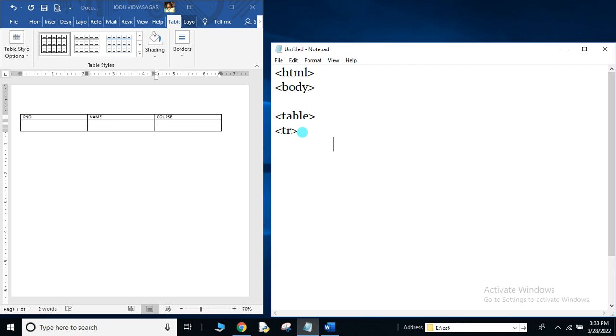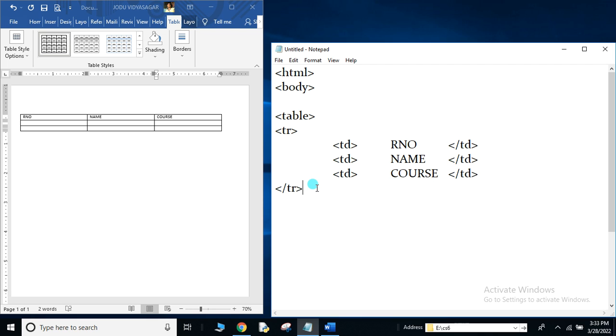So next we need to write td and say roll number, and you need to close that td tag. Whatever you see here in the cell is known as table data. That's the reason we are writing the td tag. Next, one more data is also there. You can notice td, and it's name, right? So name. Next td, and one more final table data is there, that is the course. Next I am writing the course and closing the td tag. So that's how one row of information has been entered into the table.